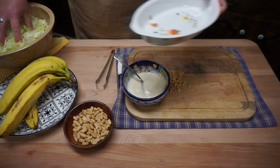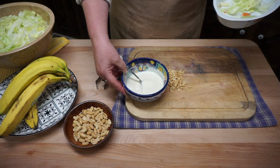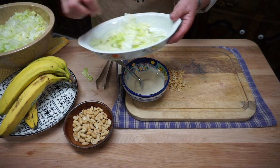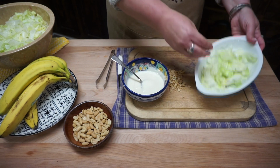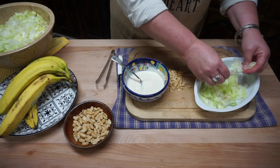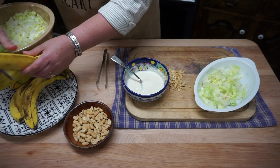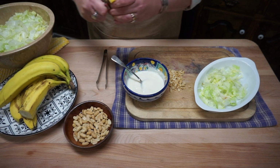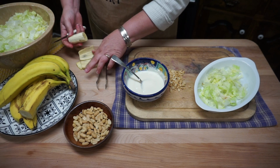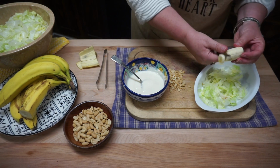So what I'm going to do is I'm going to have myself a little individual salad. So this is enough for the whole recipe, remember. So I've got a little individual salad here. Little dish. And I'm going to put whatever amount of bananas I want to put. Probably going to put 1/3 of a banana, just to try to keep in proportion with the original recipe. But you just slice them in there.